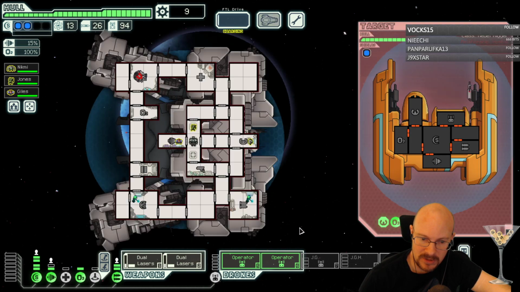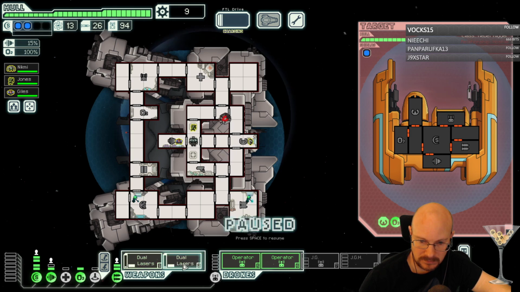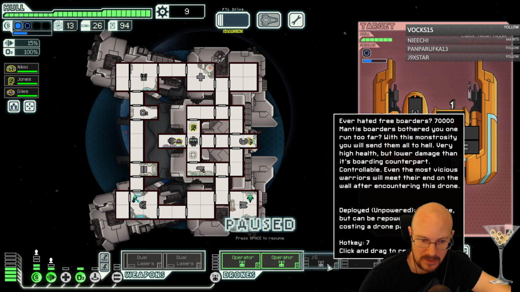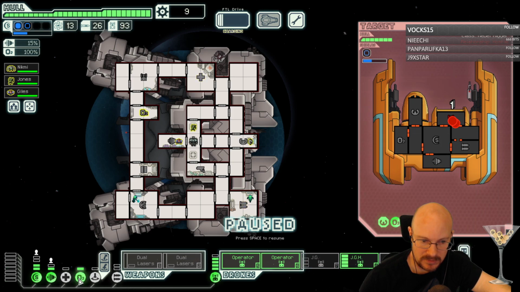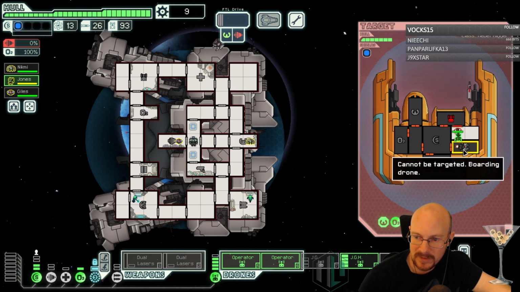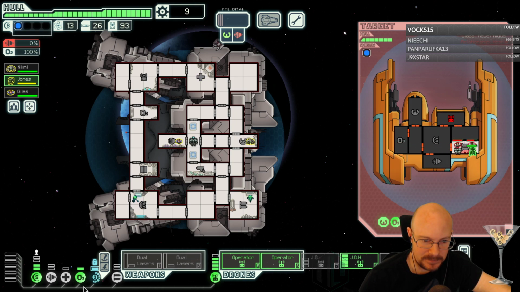Okay, he can't get through my shields. I'm gonna actually kill his drone, so I can then do this. This and boarding drone. Okay, wow, we're getting lots of fires with these dual lasers here. Beautiful.